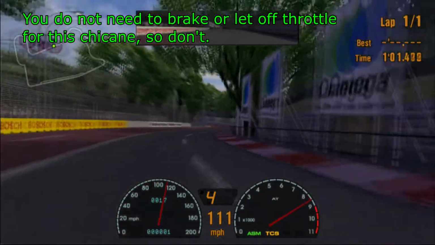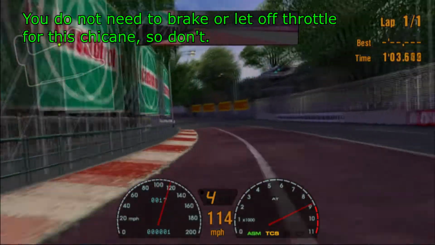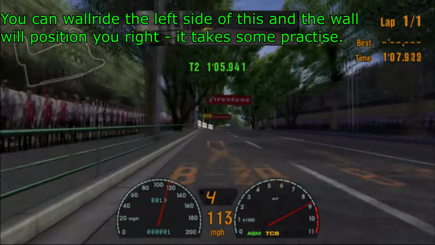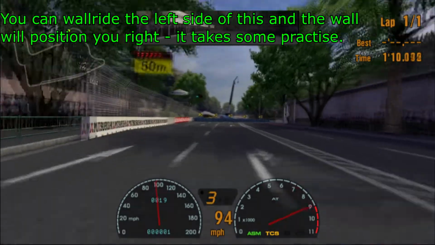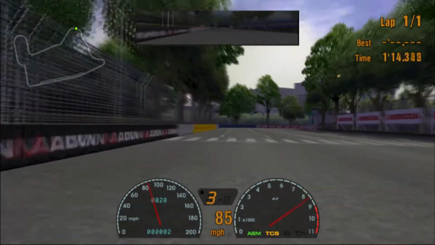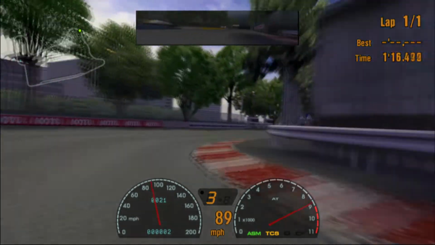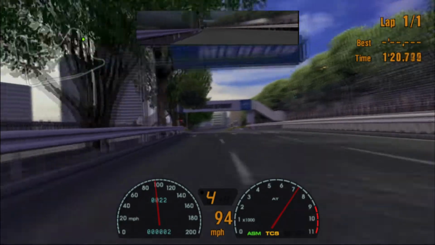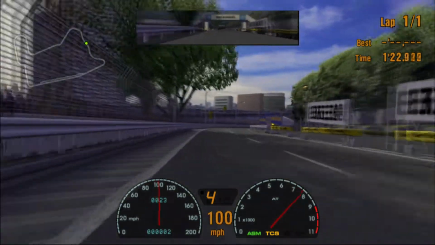Now there is a pretty risky trick you can do to the wall here, but I'm just going to do this corner normally. Brake straight, and then turn in, and then apply the throttle. And then turn without even changing anything. The car's not too fast here, so you just full throttle, turn into that corner, keep full throttle through here.